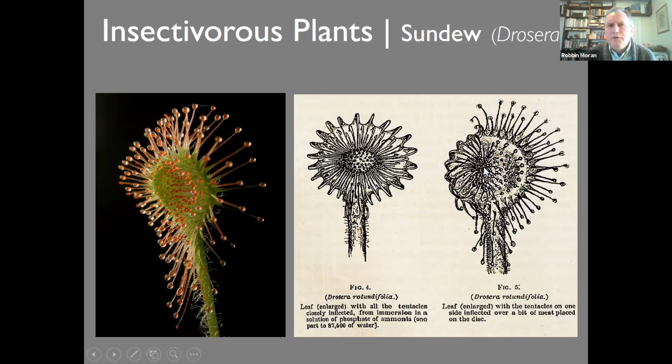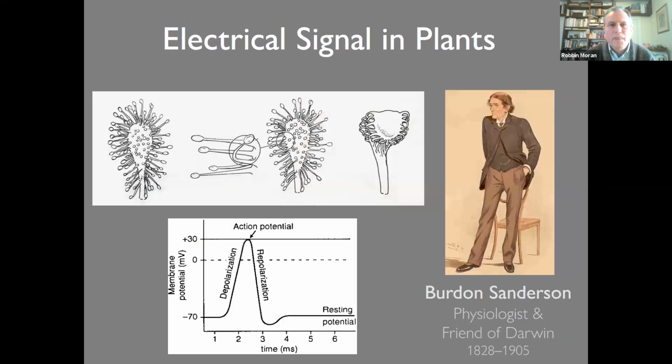And so the plant appears to be adapted for trapping insects. And this, Darwin says, is not casual. This is an adaptation. It must have been put there by natural selection. And he had a lot of fun with this plant. Over 60% of his book on insectivorous plants is about Drosera, the sundews.